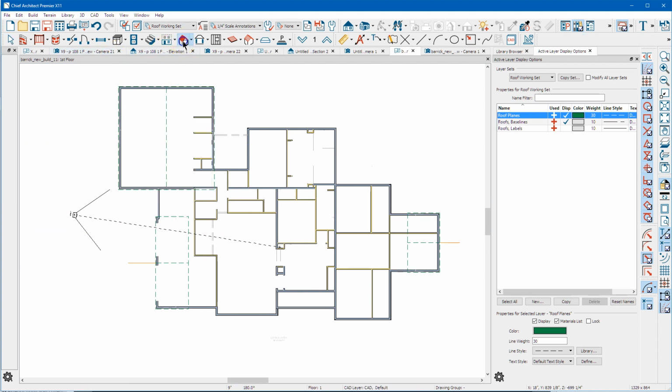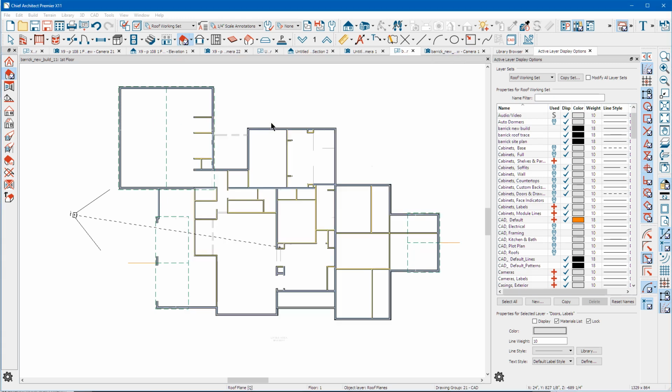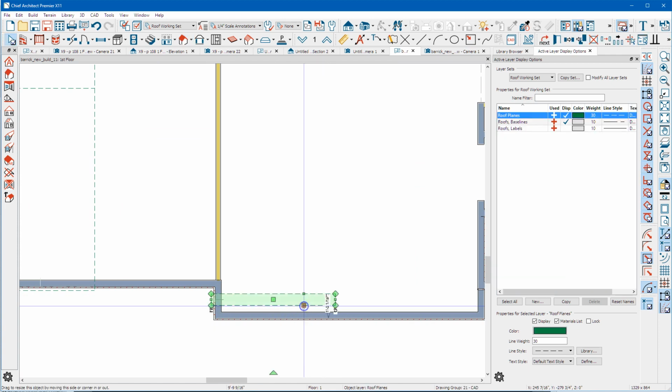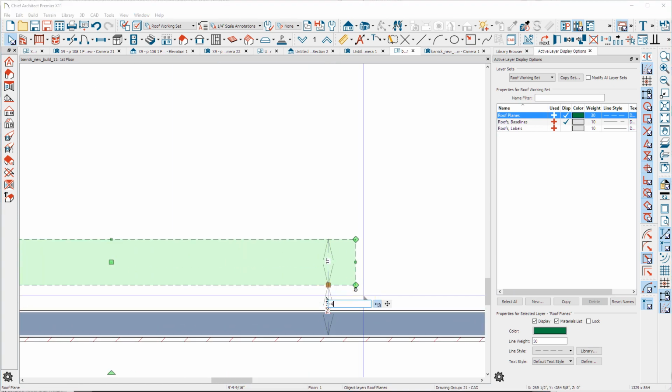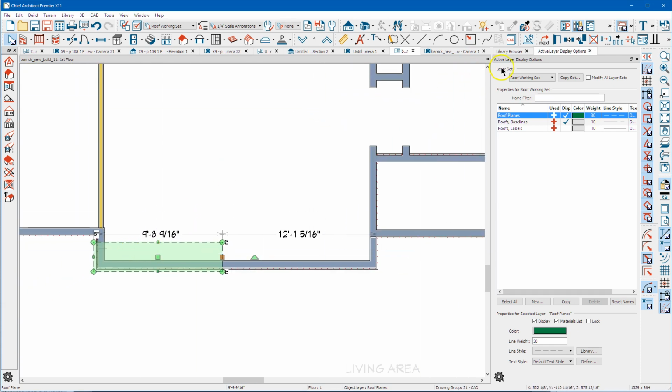Okay, I'm going to go up here to the bill roof and make this 14. Copy and reflect about.